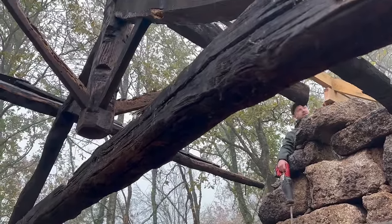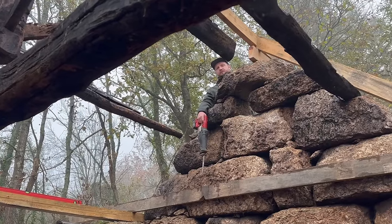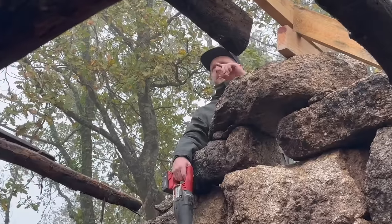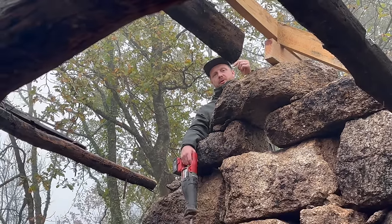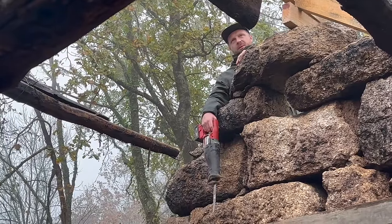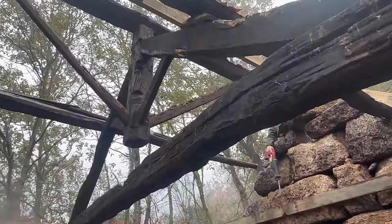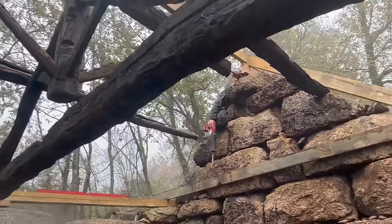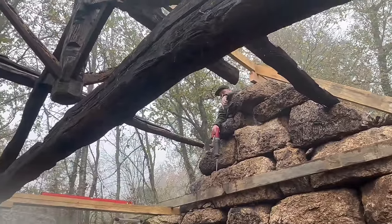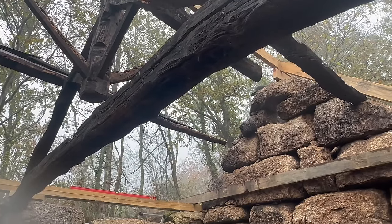So now if I put a rafter up this side, or two, to strengthen it, and then do the same at that end, I should be able to come in and put my ladder on the new roof, and just let the bits drop into the old. Yeah, great. But it's such a shame we can't save it. Yeah, it's rotten — there's a big hole right through the middle here. Right, I'm going to get a rafter on here.